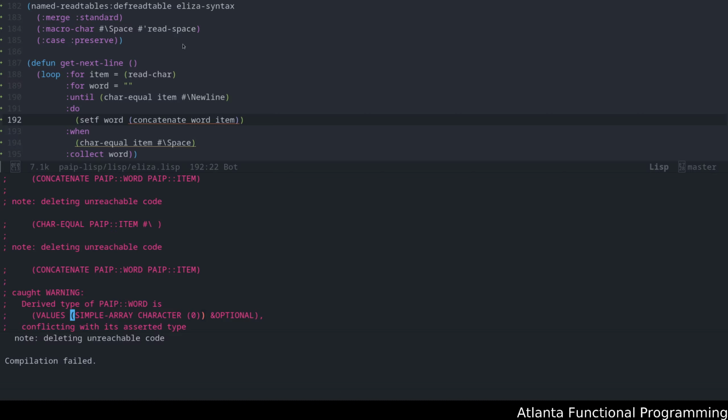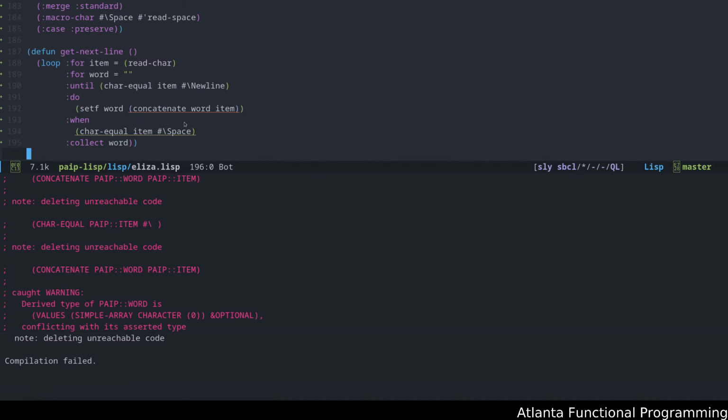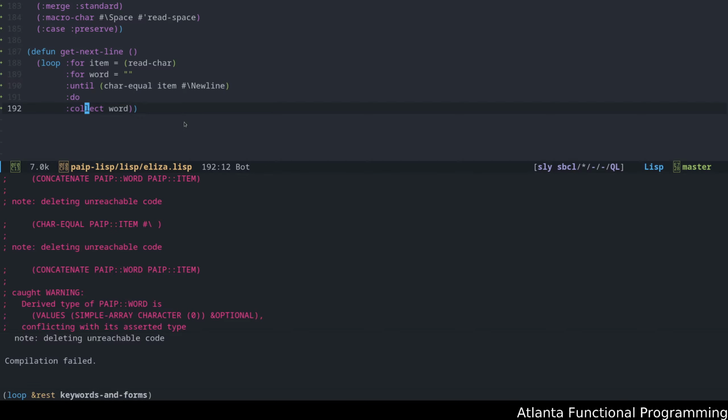Ah, okay. So it's not liking the fact that I'm trying to do a lot of work in the mini language and it trying to do a do. All right. Looks like we're going to actually have to create our own collection. Fine. I could do that.